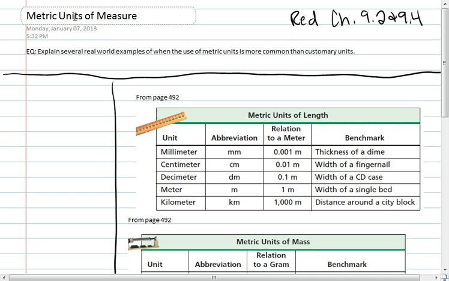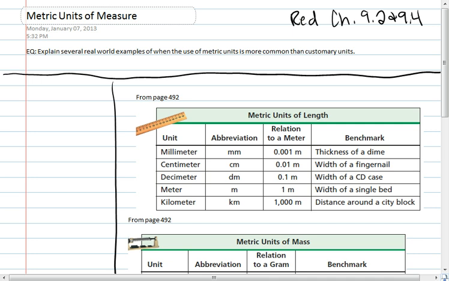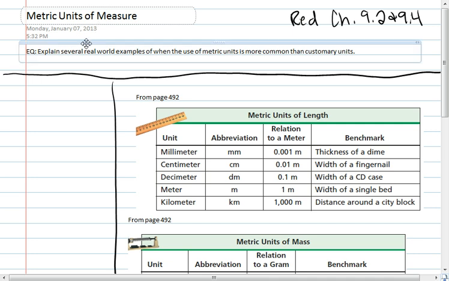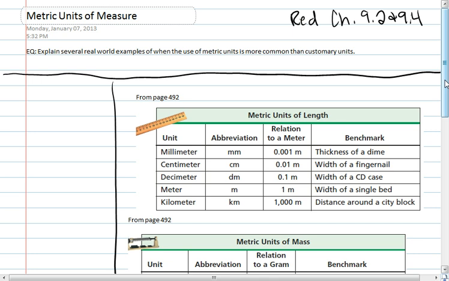You need to go ahead and make sure you get your title and your essential question, your chapter and date on here. I'm doing these notes on Monday, so don't write my date, write the date you're taking the notes, for Wednesday's class. You need to copy the charts that you see on the screen. Make sure you pause because I'm not going to stop, so just pause until you have time to copy.